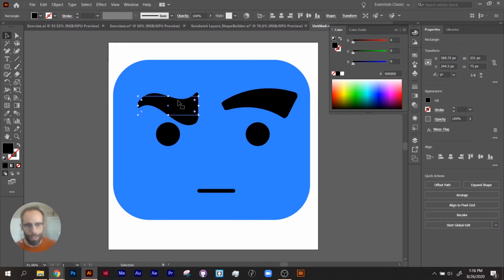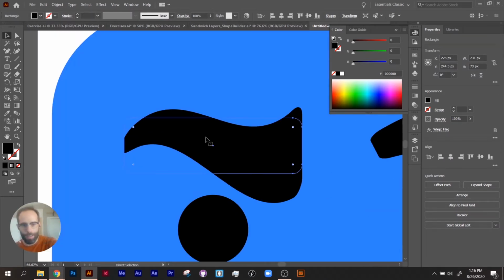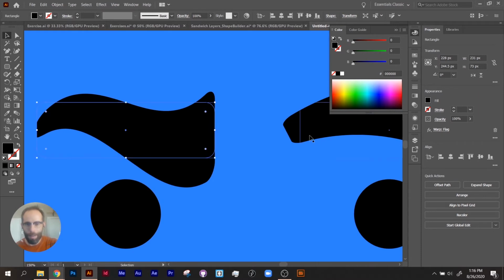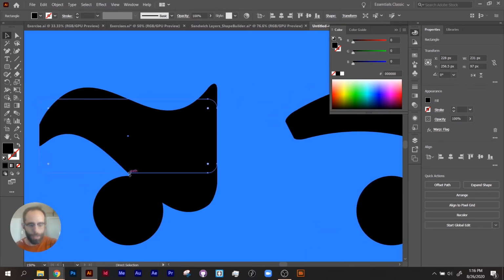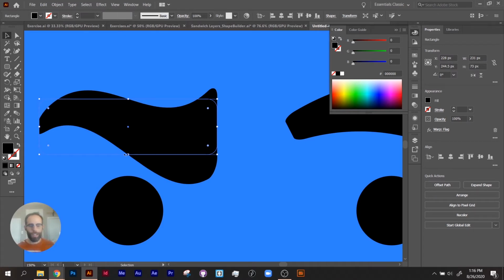Now, one thing you'll notice is the bounding box around these shapes does not match the shape that we created. What we've done is created a temporary adjustment, and I like to make that permanent. You'll see over here inside the appearance panel, we've added a warp with a flag effect.